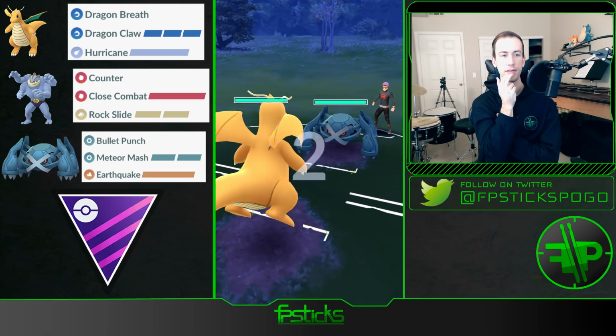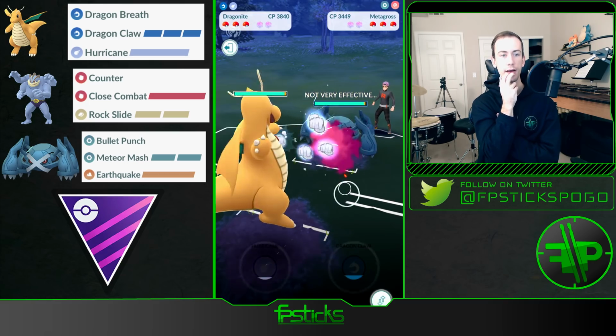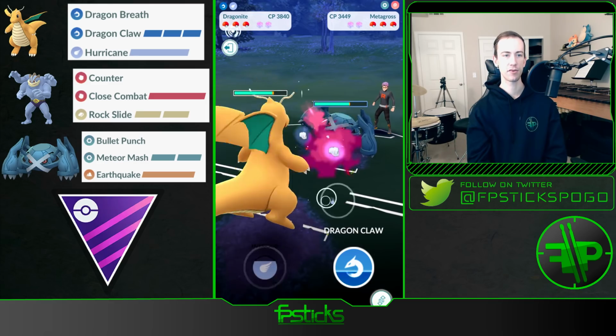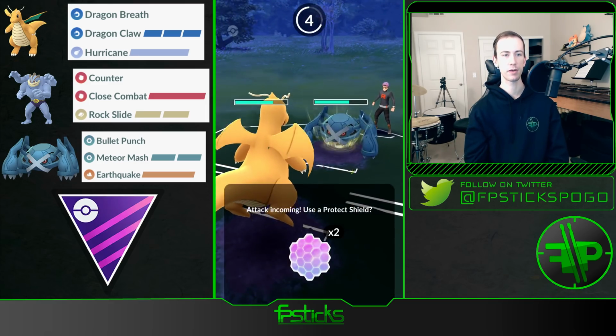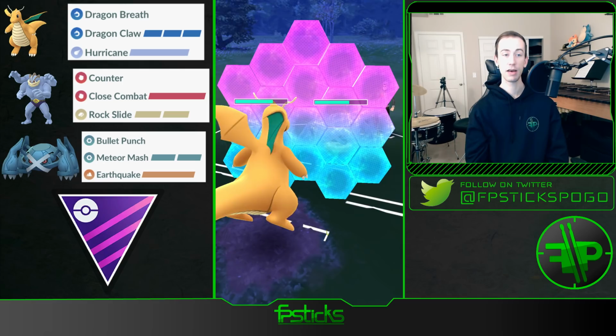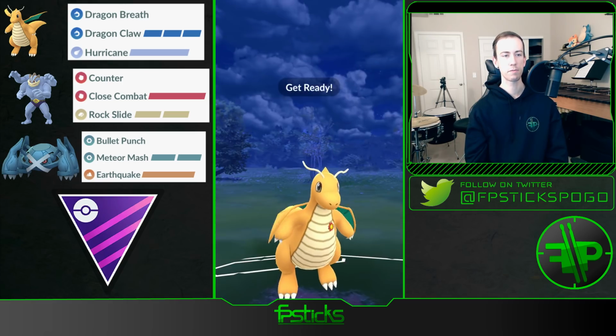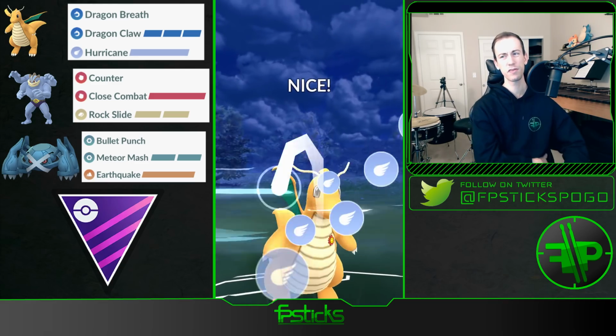Dragonite into Metagross. Again, since one Macuser has a Best Buddy boosted Dragonite, this is not that bad of a matchup. You can see how much damage the Dragon Breath is doing there, even though it's resisted. Definitely worth a shield. Looks like the Metagross is pretty severely underleveled. Gonna go straight for the Hurricane.